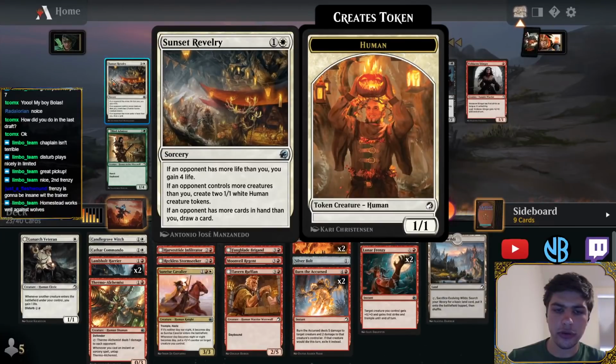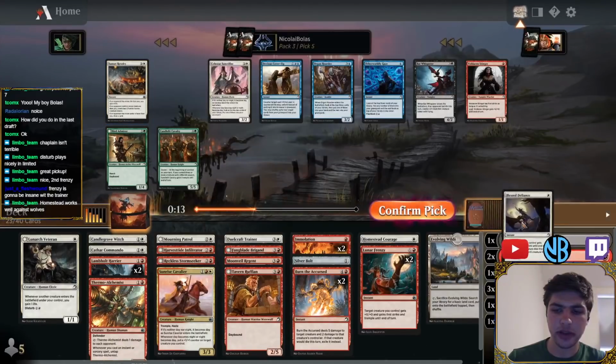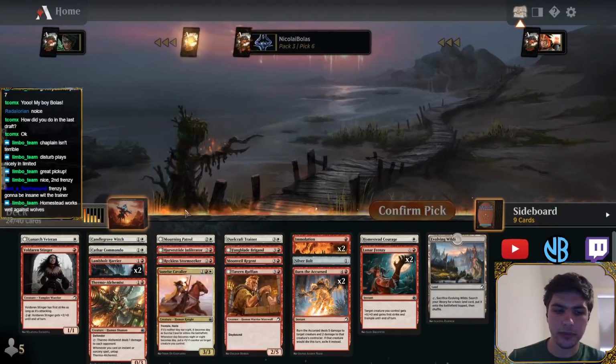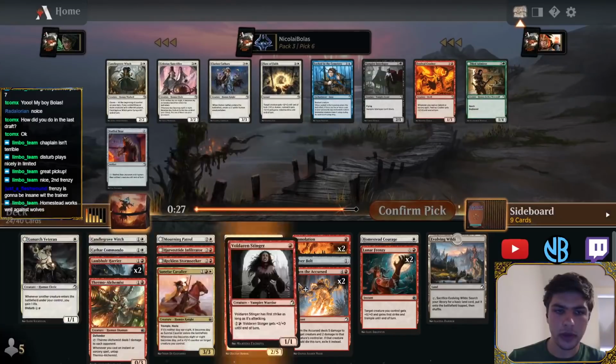They're never gonna control more creatures than me. So I'm just gonna try this Blessed Defiance maybe, but I don't think I'm gonna play that either. Maybe I just take the Voldaren Stinger to try that out. Potentially. Okay, never mind. I'm not gonna need it.